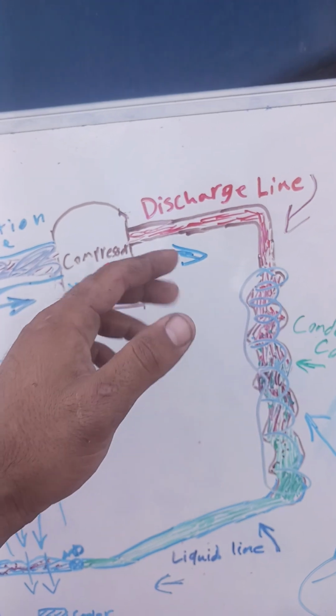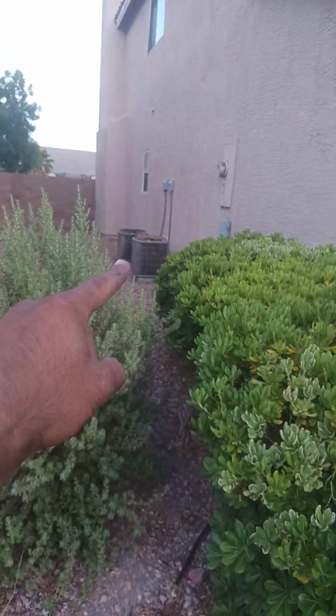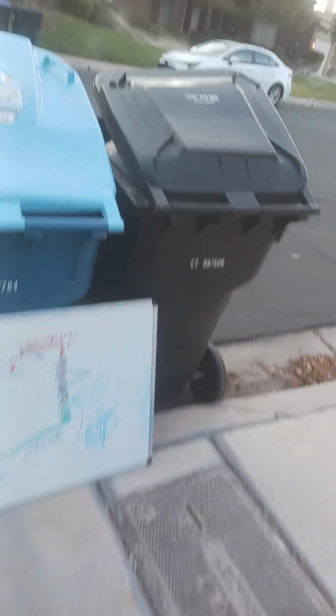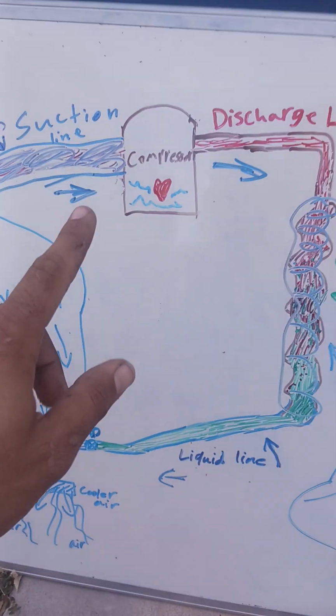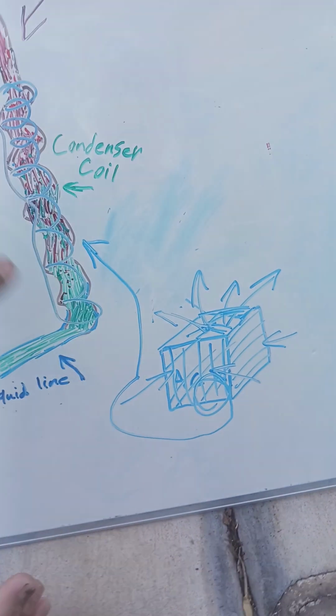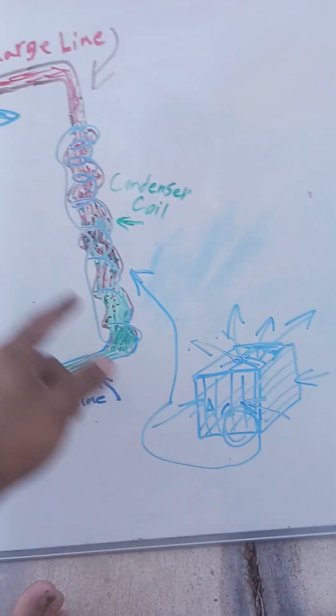This is a coil. Basically, it's just a coil, and I'll show you what the coil is. It is that thing right there. That box, that black box, it's the coil. That's where the saturation takes place. So basically, the compressor is inside the AC unit. It's in there. And the discharge line comes out of the compressor inside there, and it goes straight into this coil right here. See? It goes straight into this coil.